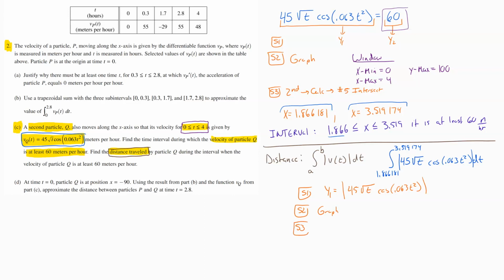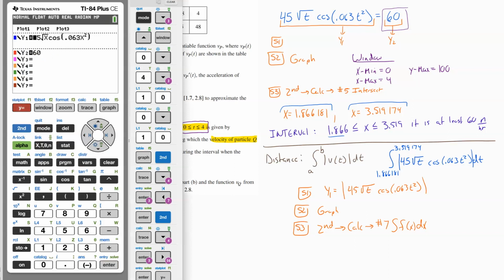And then this time we want to find that antiderivative. So we would do a second calc, and in the calc menu we'll choose this time the number 7 option, which is integral of f of x dx. It'll ask us for our lower limit and our upper limit. We'll put those in, and we will get out our answer at the bottom of the screen.